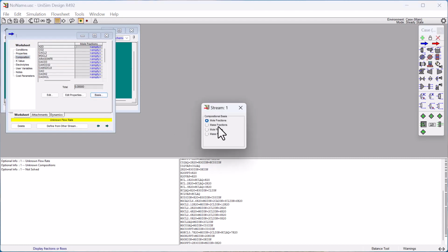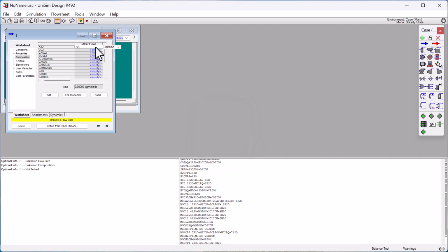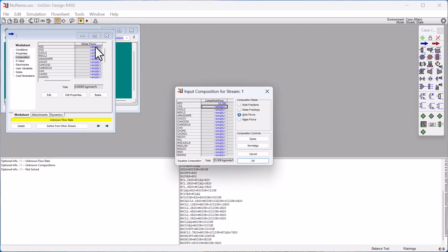I'm going to switch my basis to mole flows, just because I think that way. 55.508 moles of water, by the way, is 1 kilogram of water. And I'll just put in a couple of these other components. Now, by removing those solids, I don't remove these inflows. So these inflows are still here. Unfortunately, there's no way to remove these from the model. This is a design improvement that we'll have to add to Unisim Design at some point.